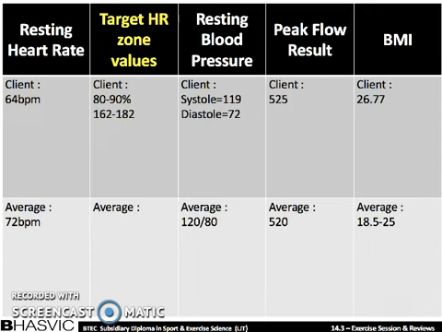So before the session, these were all of the results and blood tests, resting heart rate, BMI, target heart rate zones, and peak flow results. They're results from tests before the training, something that we can look back on and compare and track progress throughout the session with, and also something that will help me in the session as well. Their resting heart rate allowed me to make those target zone values and get a gauge for what their anaerobic training zone is.